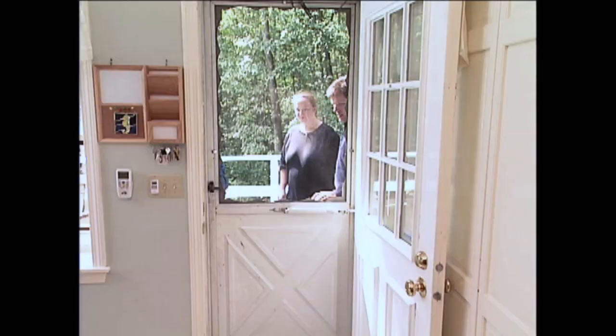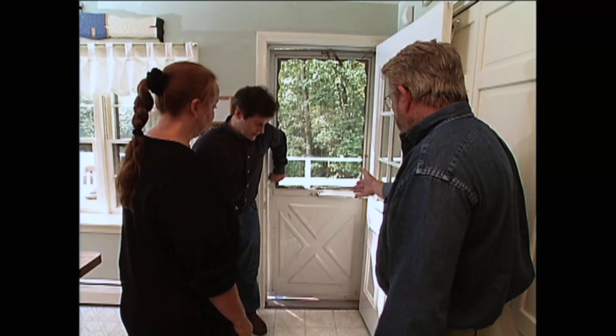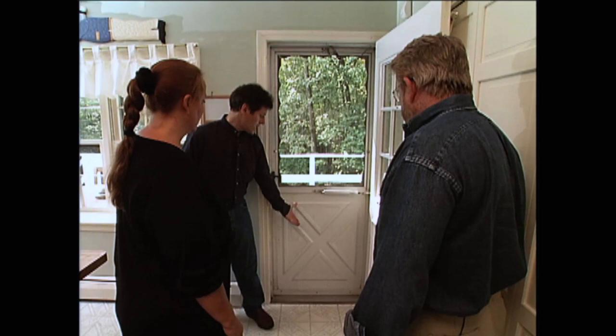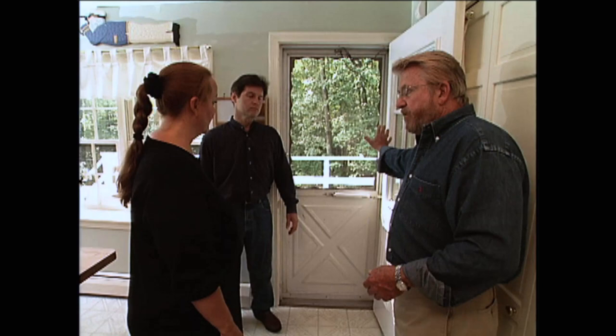Let's take a look from the inside, because one of the things you wanted to change was the effect of looking outside when you're in here. The kitchen's fairly small, and it's a beautiful view out there, but you don't see half of it. So if we can get a nice full-view window, you'll be able to enjoy the outside through the seasons. There are times of the year when you leave this door open, the other one is closed, either with a screen or with glass in it. I say let's go to work.